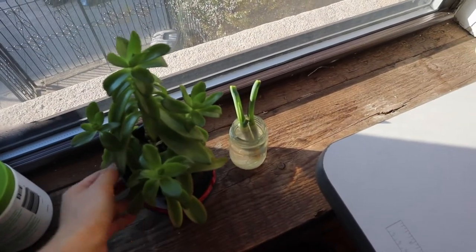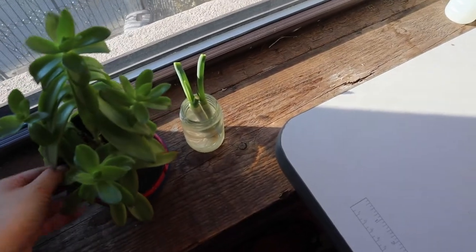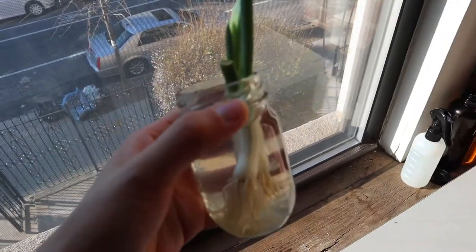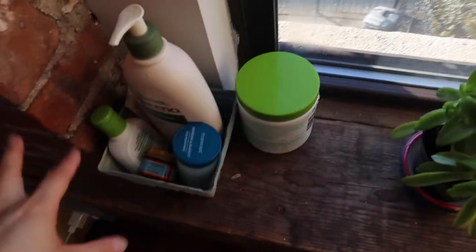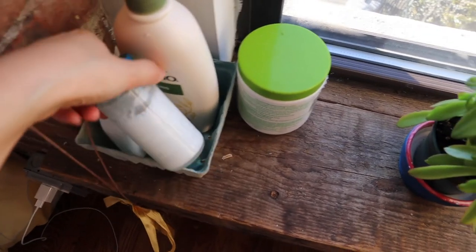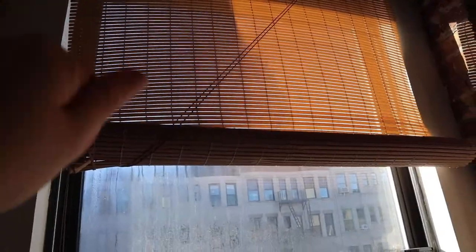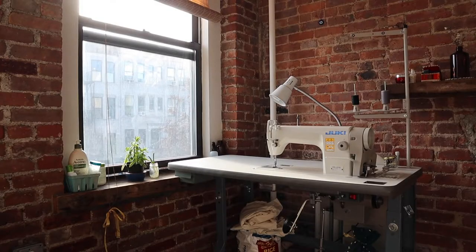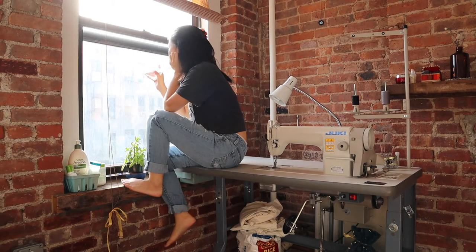It takes up a chunk of space. I have some plants here — I believe this is like a jade plant from the old office, and I just adopted it so that it would survive. And you can easily grow scallions by just cutting and saving the roots — you can grow them at least once or twice more. I've got some light lotions and coconut oil and things like that, and I just reuse old spice jars. The window's kind of broken, so that's why I have this weird tie thing over here — I just wrap it around. These bamboo-looking window blinds came with the apartment so I just kept them. The machine that doesn't get much use does make for a good spot to just sit and look outside and take a break from the screen.